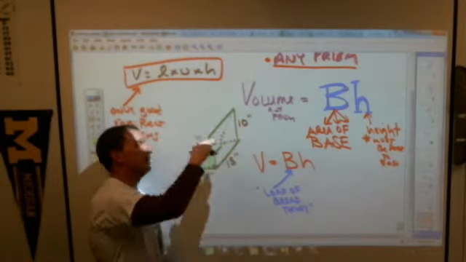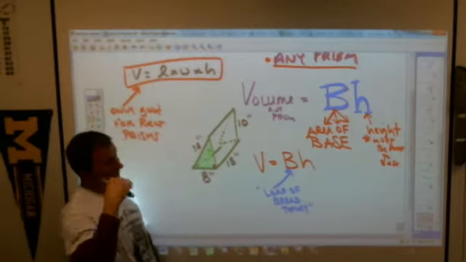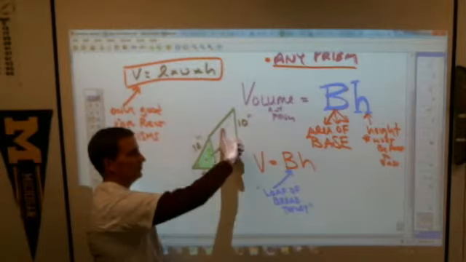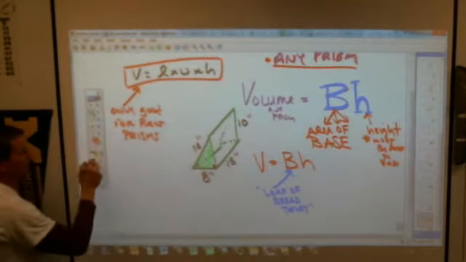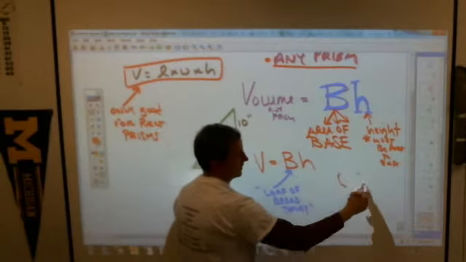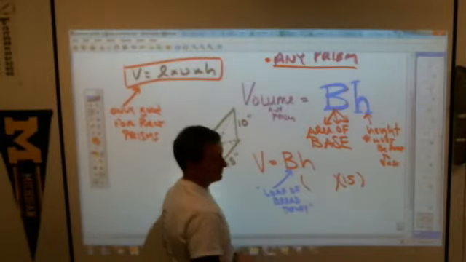If you take this shape, put it on its base, and make it perpendicular to the base, Leighton, the height is 15, because it's this part. When I flip it over, it would be that tall. Maybe it would help you to write that 15 in here right off the bat. You're going to multiply the area of the base times 15. You just need to figure out what the area of the base is.